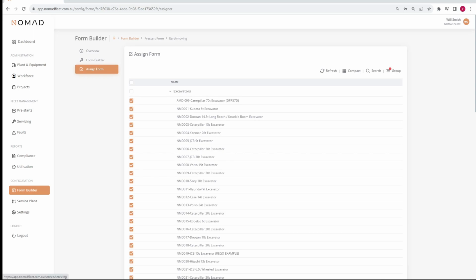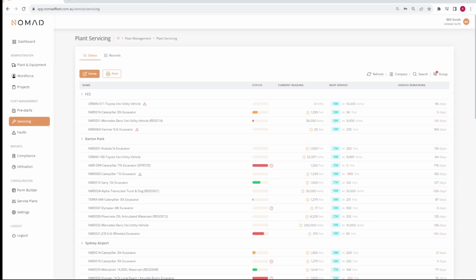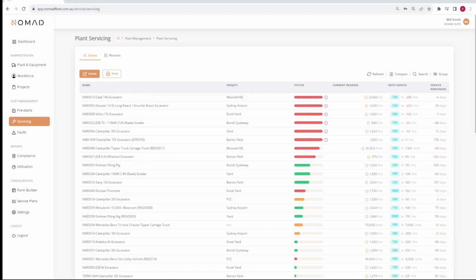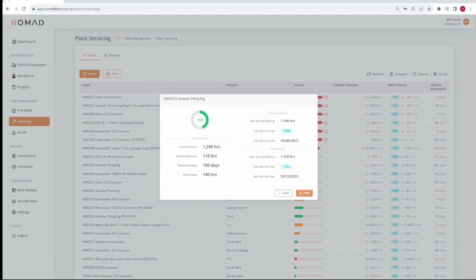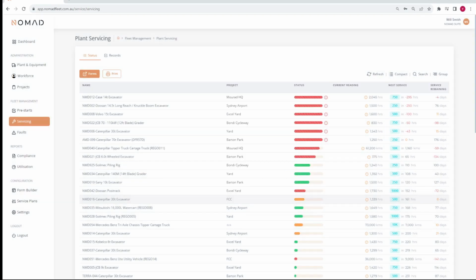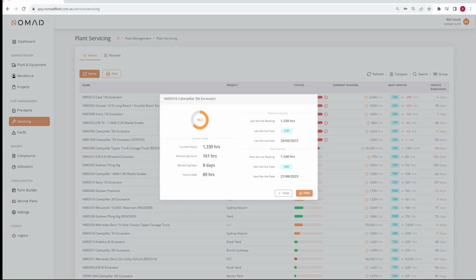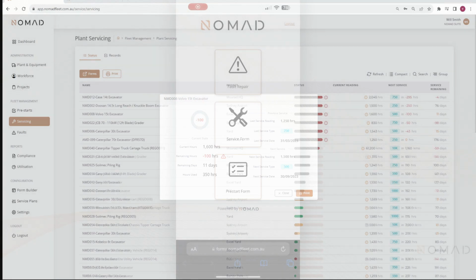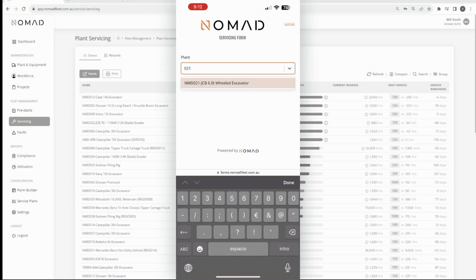And so what happens with that actual data is that it feeds our fleet maintenance section of the platform. And in the fleet maintenance section, our first section is the servicing dashboard. So here you see a very clear overview of all your assets and when they're coming up for their next service, whether it's A, B, A, or C service on their cycle. And then you can also act proactively to see what is coming up. So this replaces the Excel spreadsheets for a lot of contractors. No longer do they have to manually enter all the information into these clunky, time-consuming Excel spreadsheets.